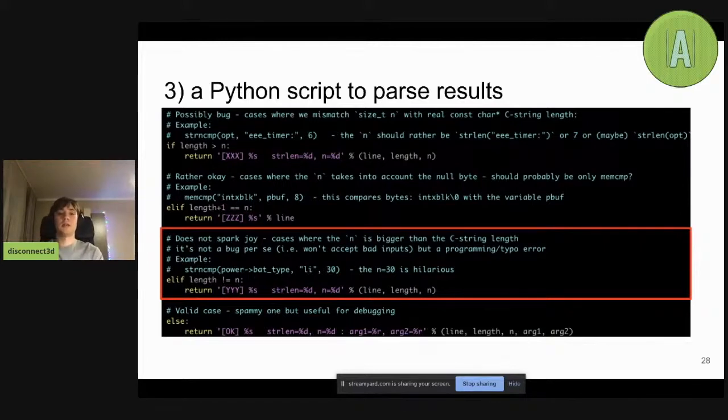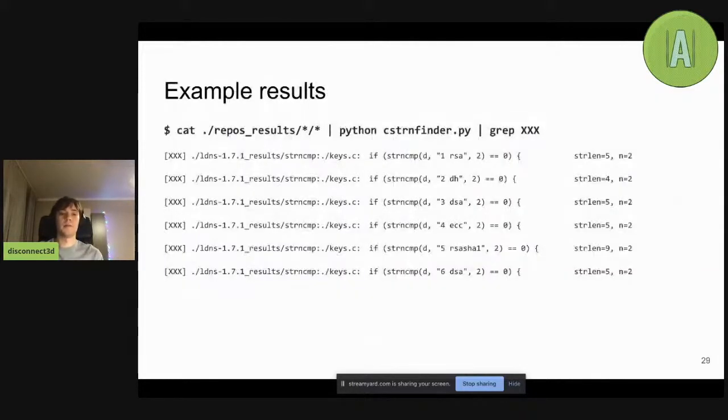This is not a bug itself, because the function will compare only up until a null byte. So this is okay, but maybe it is some issue like a copy-paste bug. There was also another case for debugging, but whatever.